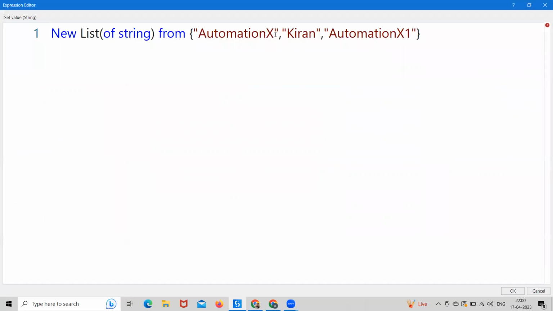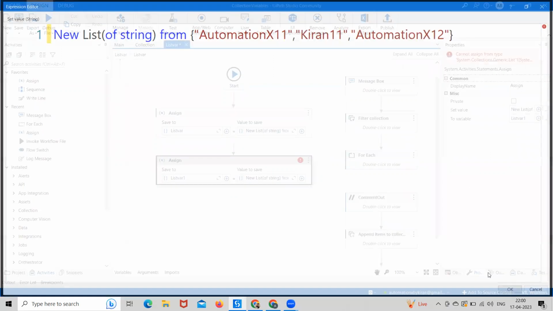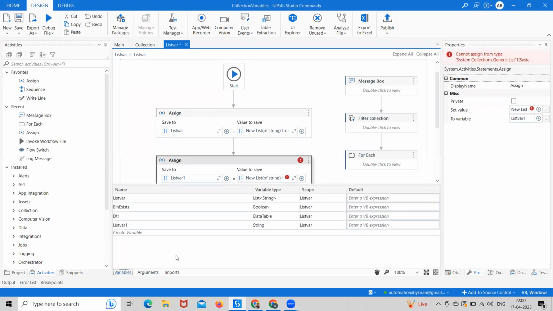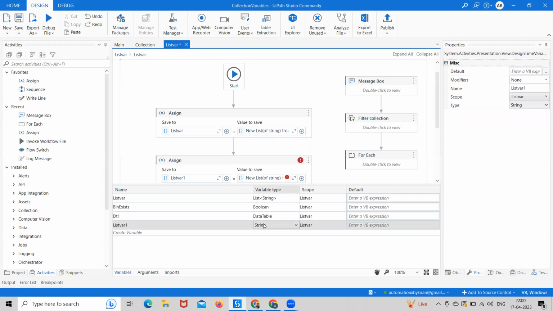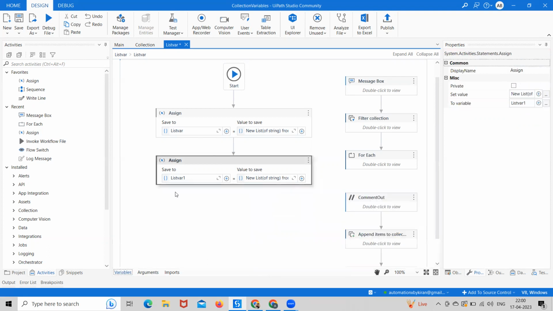I'll say automation x1, automation x11, Kiran 11, and automation x12. Make sure that you convert your list var1 to a list variable. Okay, so now the error will be gone.